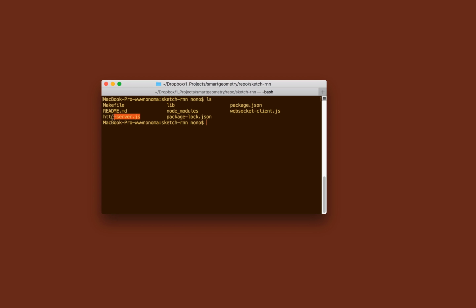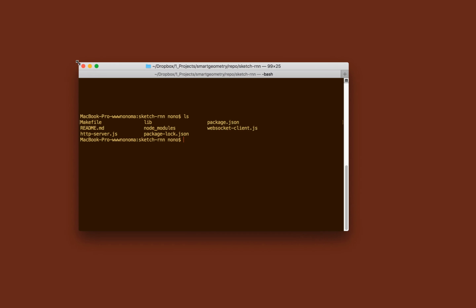Even without looking at the code, we can start by running the HTTP server by writing node HTTP server.js in the folder that contains this file.